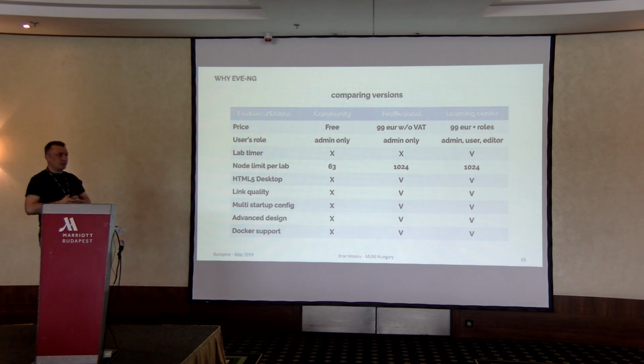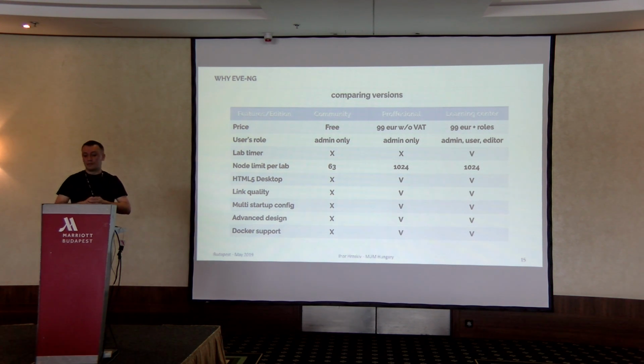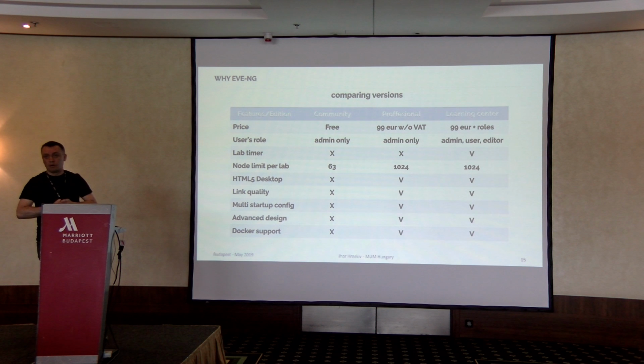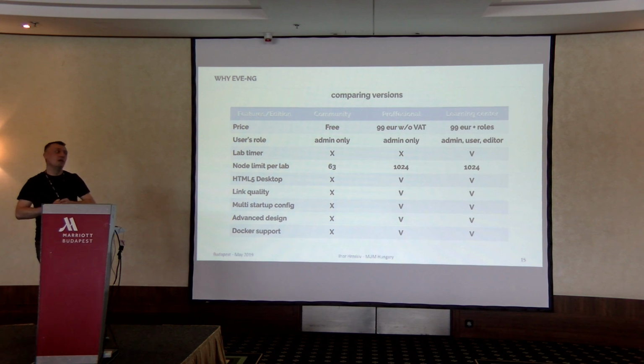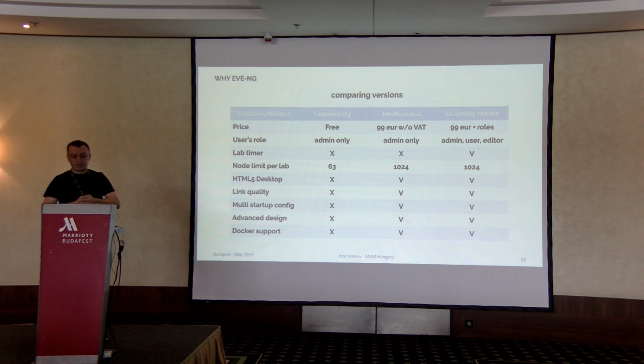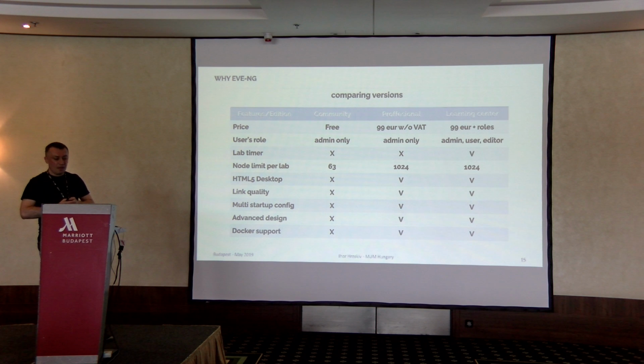What about versions? We have 3 versions of EVE-NG. One of them is free for every time. It's a community edition, but has some limitations. You have only 63 nodes per one instance, but it's enough to test and to learn networks or network designs with most common tasks for every day.